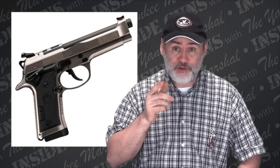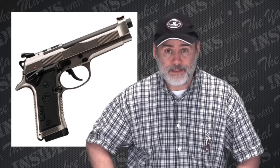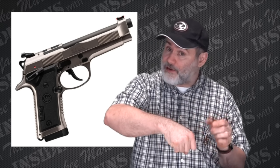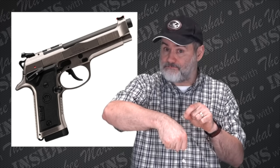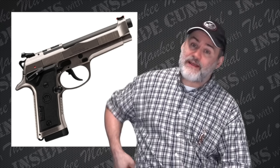If you cock the hammer, you have to carry it cocked and locked when you rack the slide to chamber a round — you carry it cocked and locked like you would a 1911. The big difference between it and a 1911 though is that if you decide — over your clearing bucket at home or whatever — you want to lower the hammer manually, it is double-action once you lower the hammer. So if you lower the hammer and carry hammer down, you can just pull the trigger.